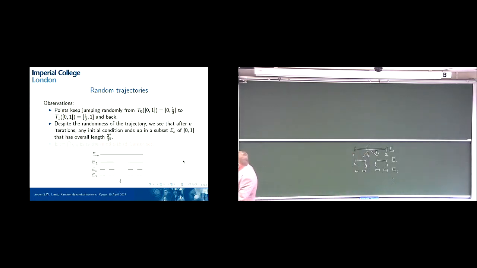And this set where it can land has an overall length of (2/3)^n. Because every time that I shrink, here I have length 1. If I iterate one time, I know that I'm in a subset of length 2/3, 1/3 here, 1/3 here. If I iterate one time more, I'm in a subset of length 2/3 times 2/3, which is pieces of 1/9, that's 4/9. Etc. So this set of points where I can end up shrinks, it's small, and it's a well-known set.